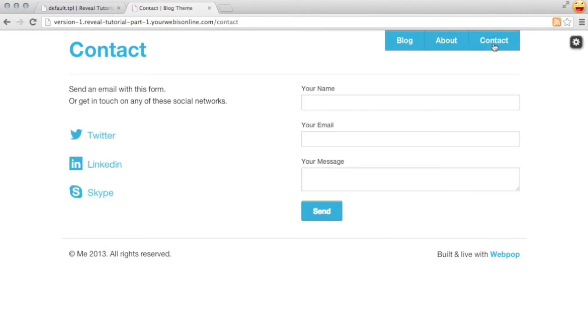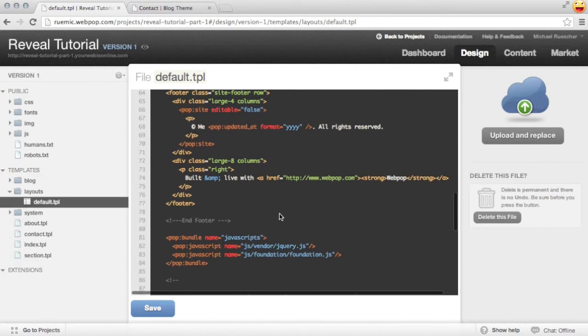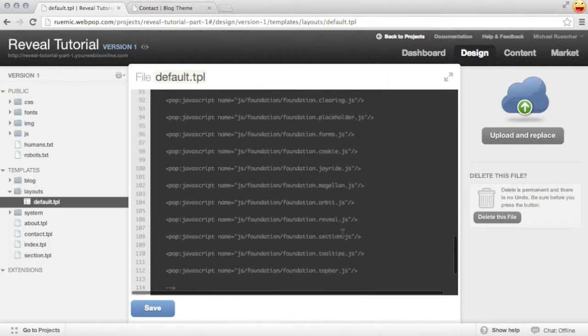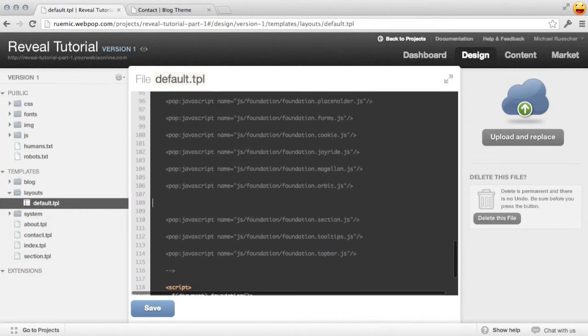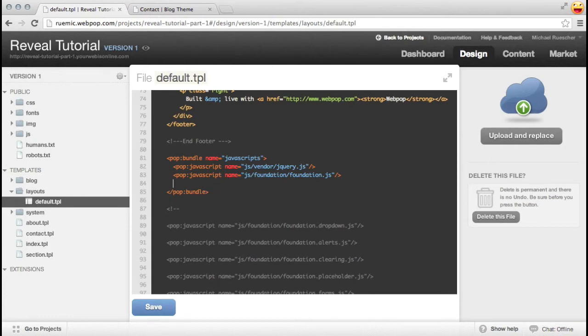And it doesn't work. And that's because we haven't included the proper JavaScript in the footer of our layout template. In order for this to work, we need to include Reveal.js, and that's currently not in our JavaScript bundle. But that's an easy fix, especially because it's just conveniently commented out down here. Also, note how Foundation is being initialized by this inline script right before the closing body tag. Scroll back up and just copy and paste that in there.